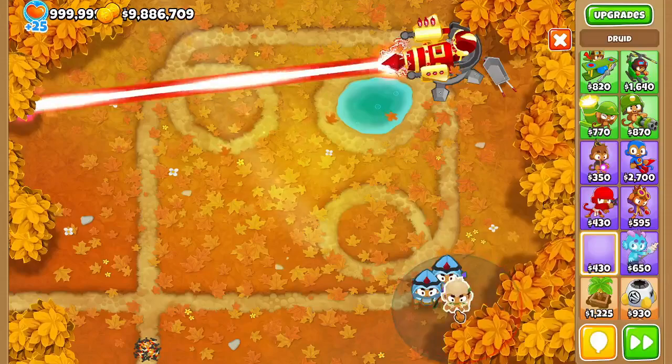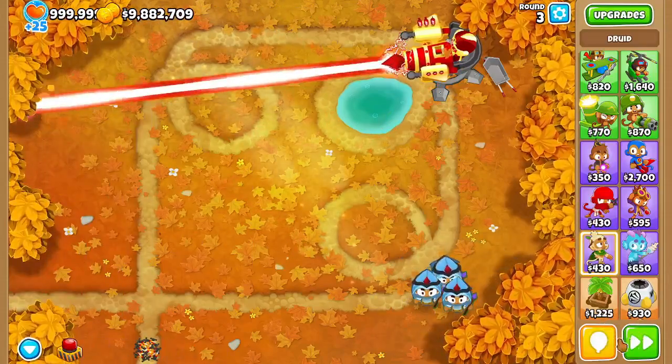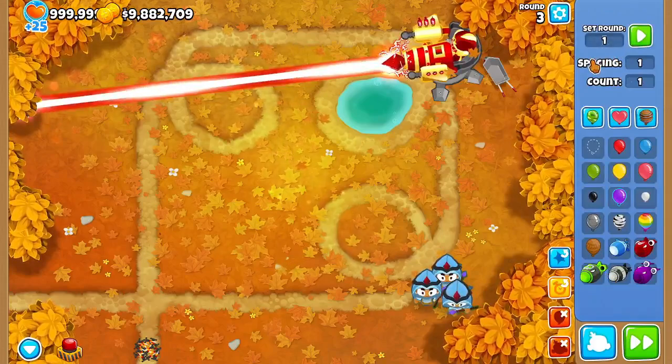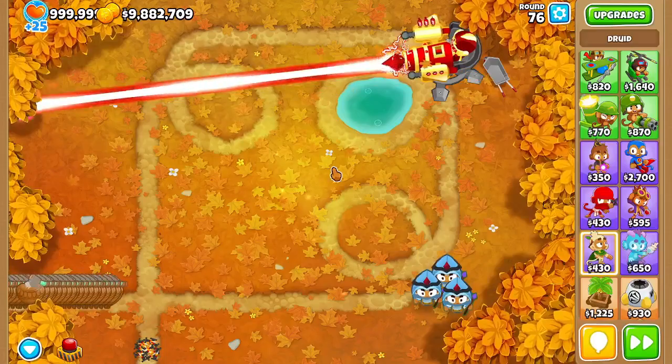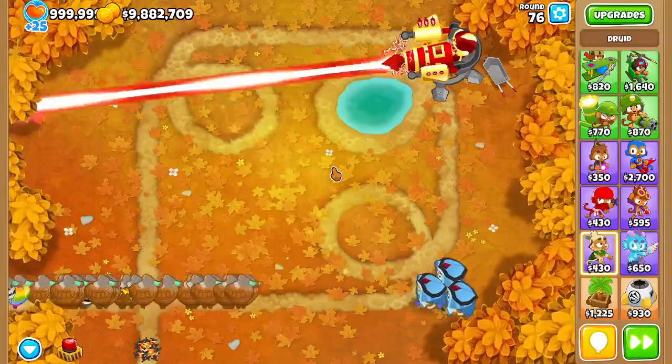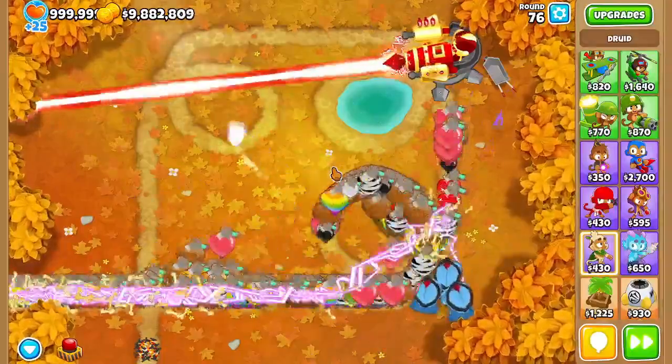For results that I found, you can usually just go for 3 Druid of the Storms. Do not do Ball of Lightning because of the new freezing that they added a couple updates ago. It doesn't really work. Let's just see. 76 is the round that I'd probably go with. If you just send these out, it's going to regrow, and you're going to get a big regrow farm.